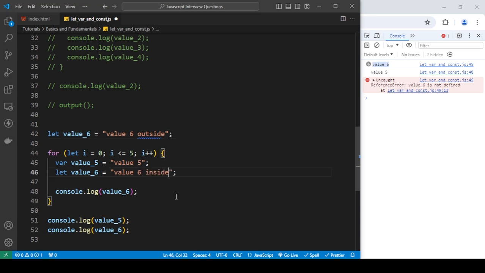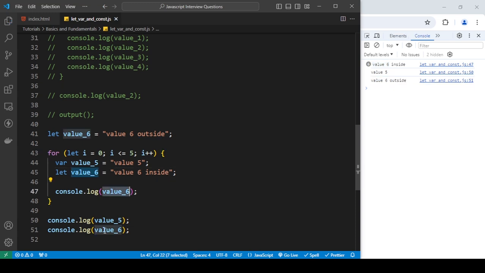Okay, I'm going to save this. As you can see, this and this have the same name, but even though the name is the same, this is giving us this, and this is giving us this.